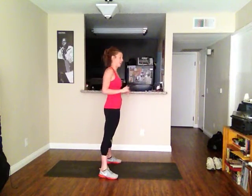Got it? All right, final move, forgot, is our double jack. So our double jack is you're gonna hit it twice up top, hit it twice at the bottom. So it looks like this. One, two, one, two. One, two, one, two. Here and down. Here and down.